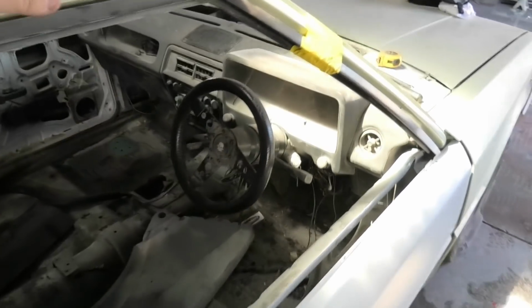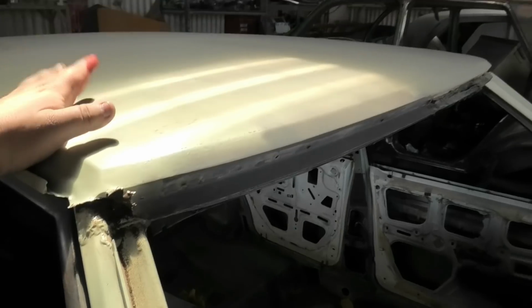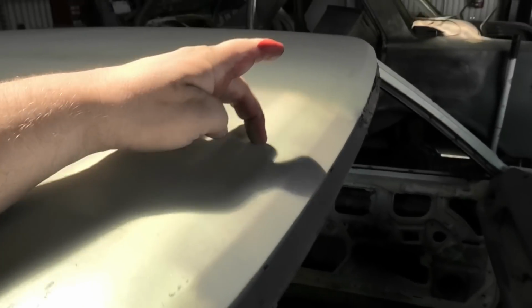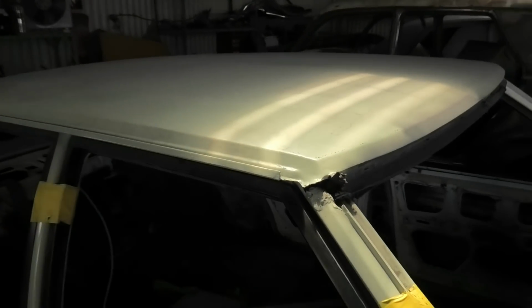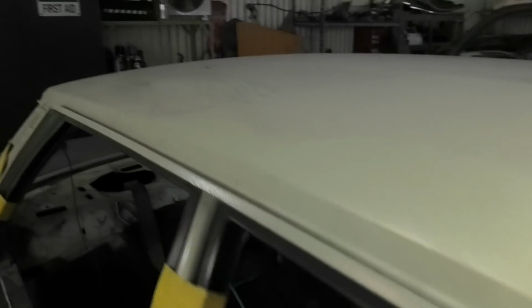I have another buddy I worked with in a crash shop. He is an absolute whip at metal finishing. The new roof skin had a slight dent, probably from kicking around for the last 30 plus years. He is going to metal finish out any dents that are in the roof skin, so that when this goes on, it is absolutely Mickey Mouse perfect straight, and there's no issues.